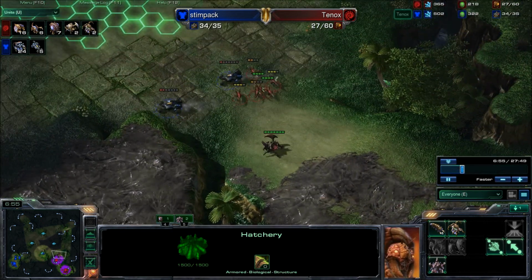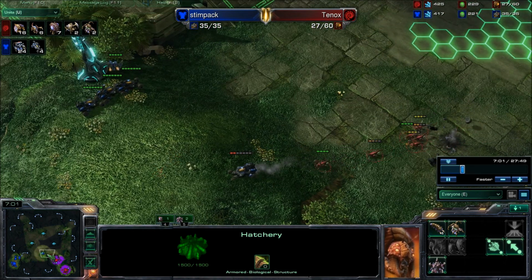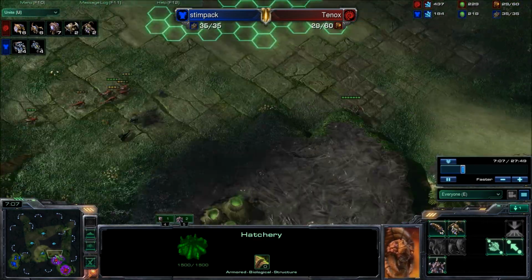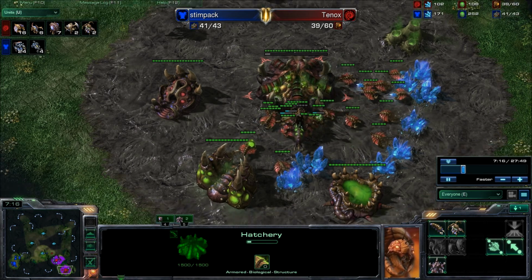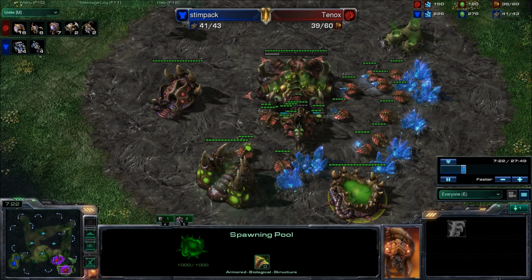We'll slow this down now a little bit. So he's got a Roach chasing down my Hellions. I've got a couple back here just in case, but he pulls back. He doesn't even have speed up. Does he have gas? He's got plenty of gas to start the speed. Oh, he does have speed now.